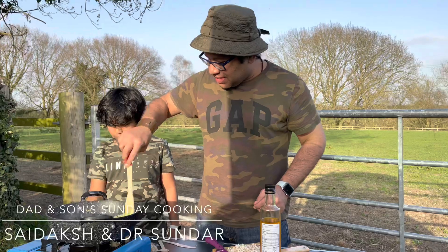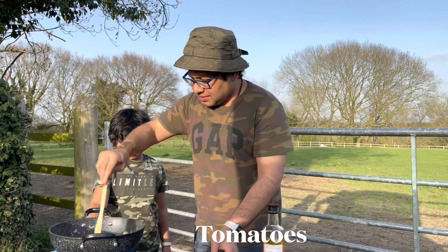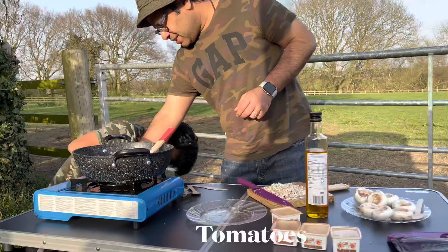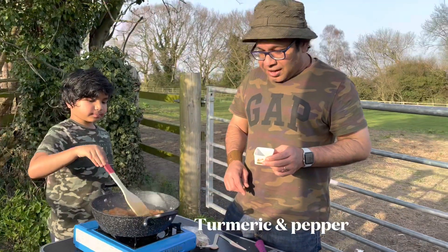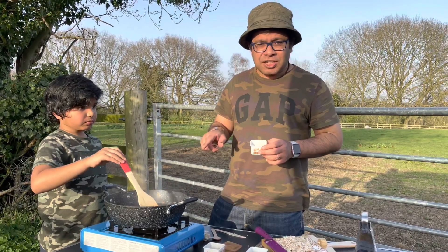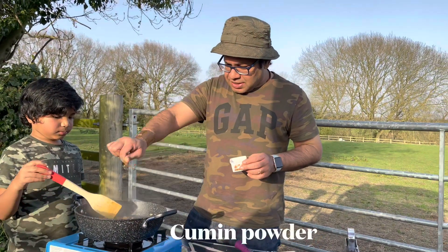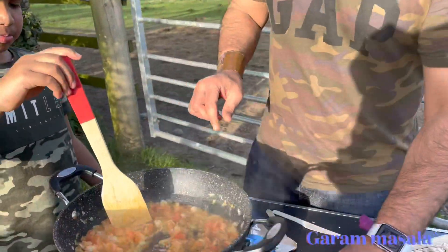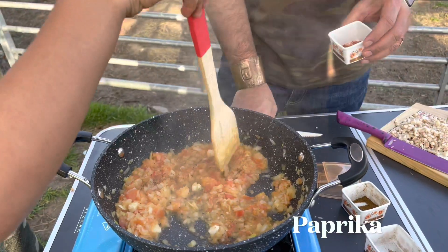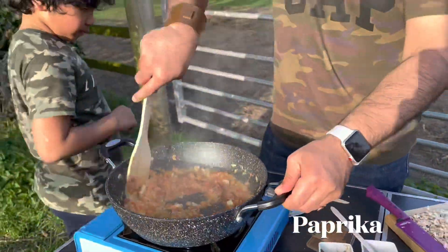So that's nicely sautéed. Now we can put the tomatoes in and sauté for another few minutes. We've got all these spices in little jars — we accidentally spilled the turmeric and the pepper, so those will be missing. If you're cooking at home, add a little bit of turmeric and ground pepper. All we've got here is some cumin powder, a pinch or two of garam masala, and a little bit of paprika. That's all you need — just sauté it well.